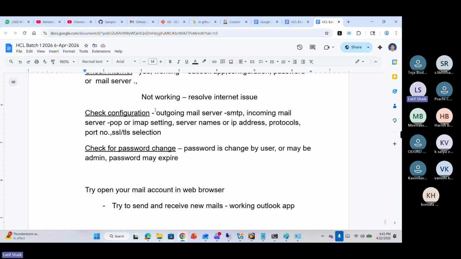TLS, SSL selections, any changes that occurred. Because earlier it was working, right now it is not working, or after configuration it is not working. These are very important things. That's why I showed the entire configuration. Check the configuration.